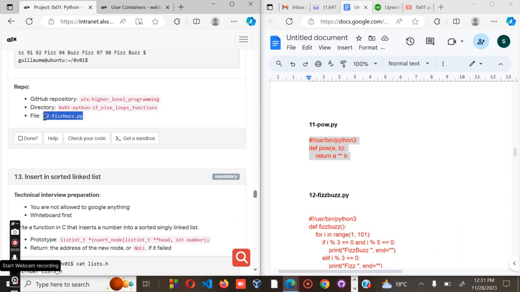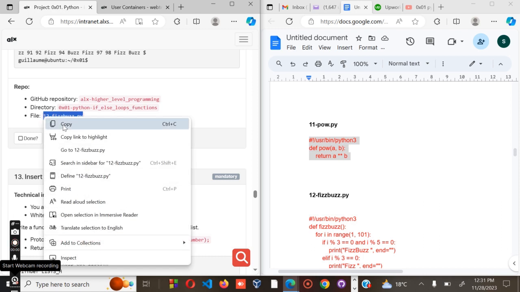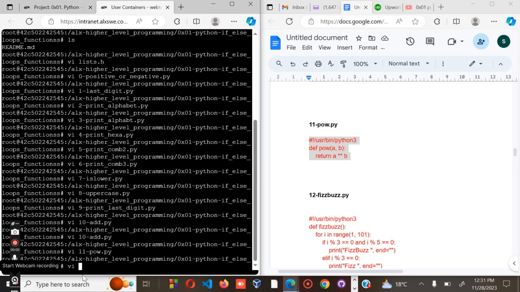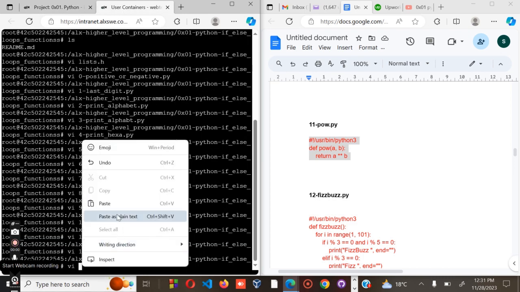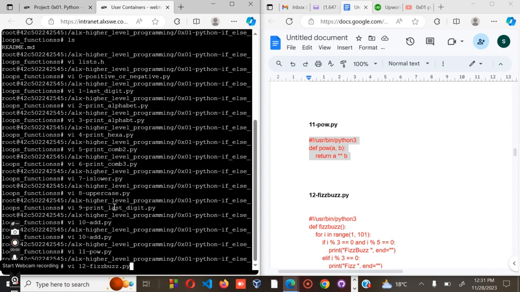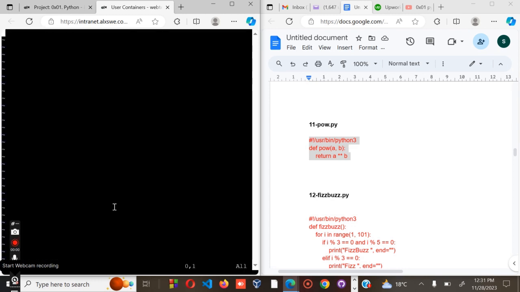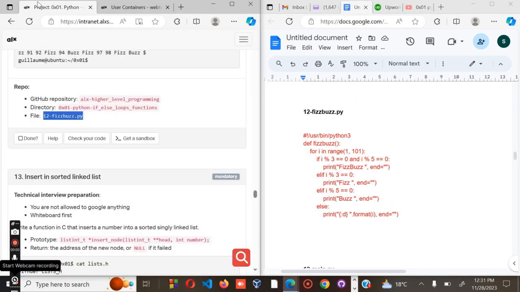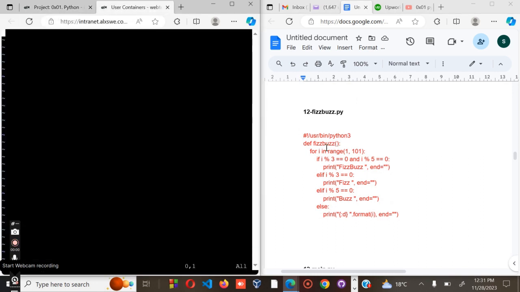So we use the business. And this is the code.